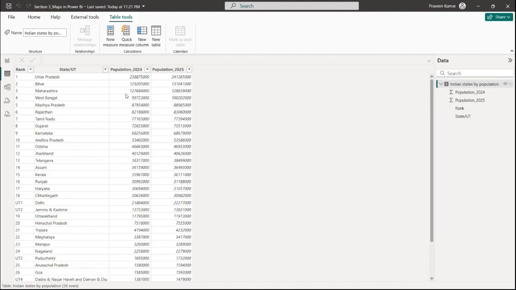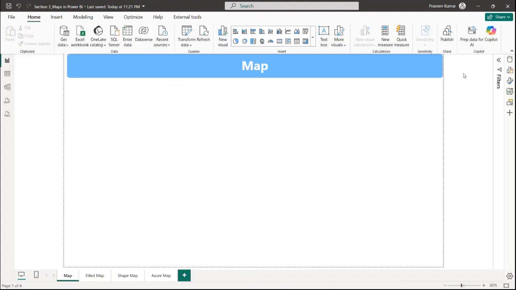So I have loaded this table in this Power BI. Geospatial data means data having country name, city name, state name, pin code, or we can say latitude and longitude. So these are geospatial data. So if you have geospatial data, you can load it and create your map visual.